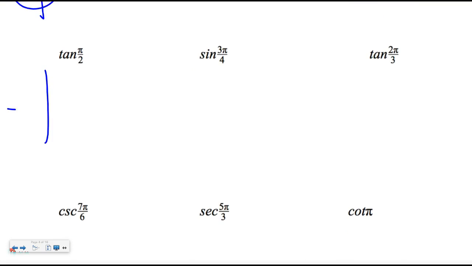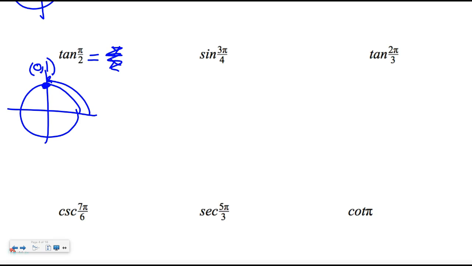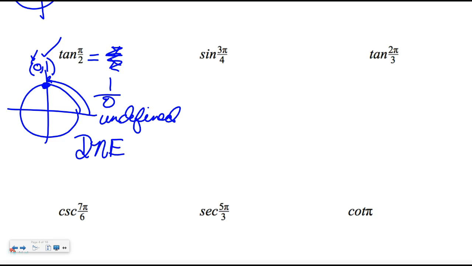Make a little helper triangle, right? Think of this as sine over cosine, y over x. You need to go to pi over 2, bam. You need to write it or think of its coordinates. It's 0 to the right and 1 up. I need to do the sine, 1, over the cosine, 0. This would be undefined. Or a lot of times in calculus, we start using the phrase DNE, or does not exist. All right, let's go do one a little bit harder here.